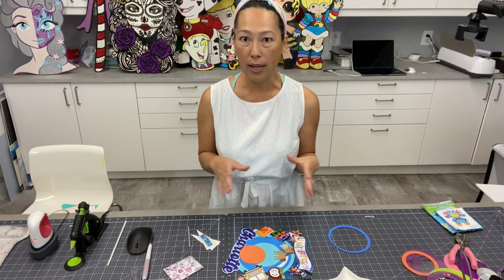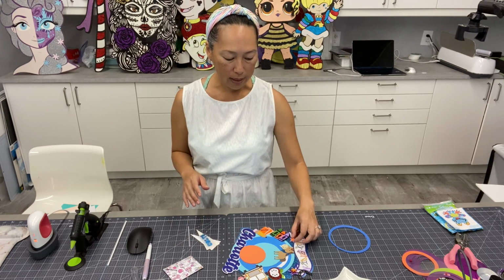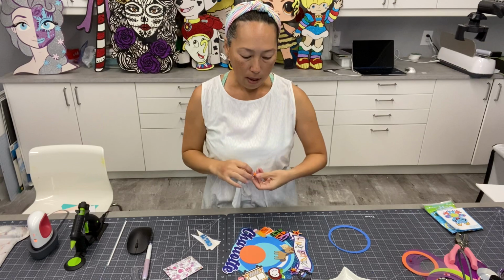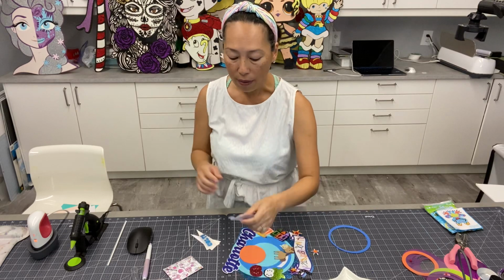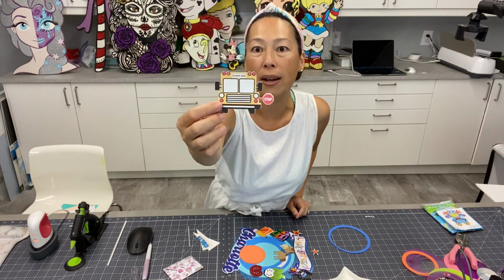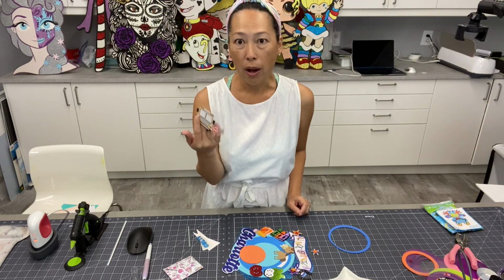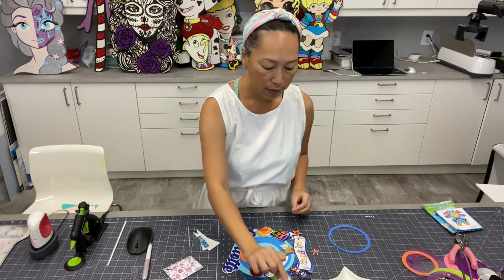I typically do layers anyway when I'm doing cake toppers, but anything that has multiple, like for instance, this collection of stars, right? It's 3 stars, but everything's layered. It just gives you that extra polished look, like it just feels like it's put together. So I have already taped down a few things, but we'll go over it together. Some things like this is print and cut, so I already glued it to cardstock paper just to make it more stable. My printer doesn't print well on cardstock, so I always print it on regular copy paper, and then I do another copy of cardstock so that it's very, very stable.